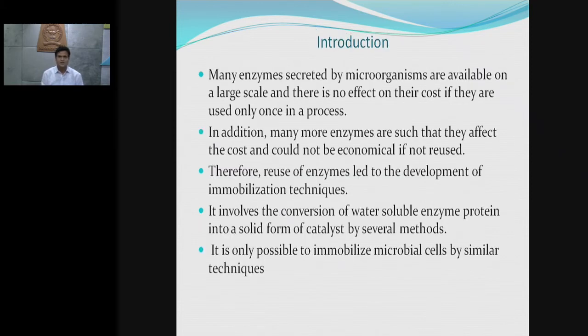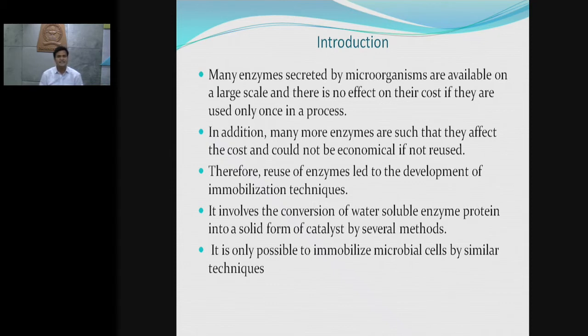In the introduction, many enzymes which are secreted by microorganisms are available on a very large scale, and there is no effect on their cost if they are used only in a single process. But there are many more enzymes which are of very high value and not economically affordable. So these enzymes we can reuse for many processes. Here we can use immobilization techniques.